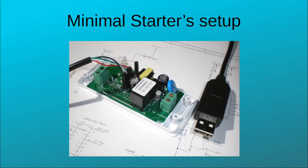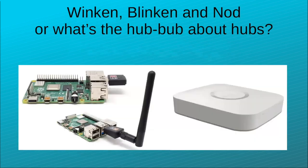Seems a little idiotic on my part, but you have to have an internet connection for this thing to work. If you're doing it by yourself and you've reprogrammed this, you're local. It's not going out into the cloud. The internet goes down, you still have control of this. There also is a manual button, which is a little hard to see. It's a little black stem that sits in the middle.